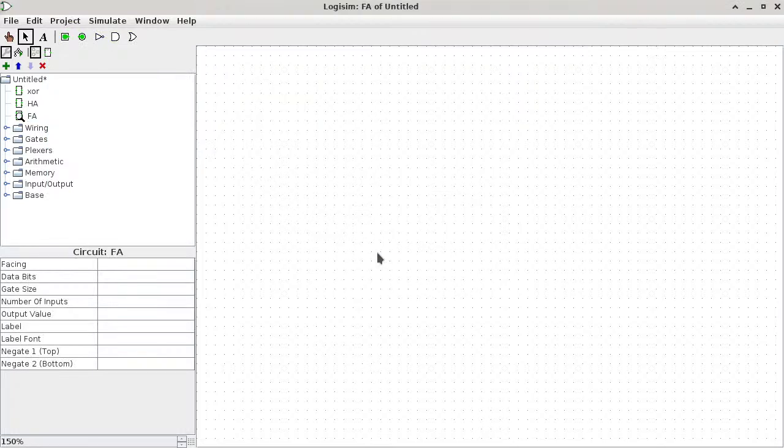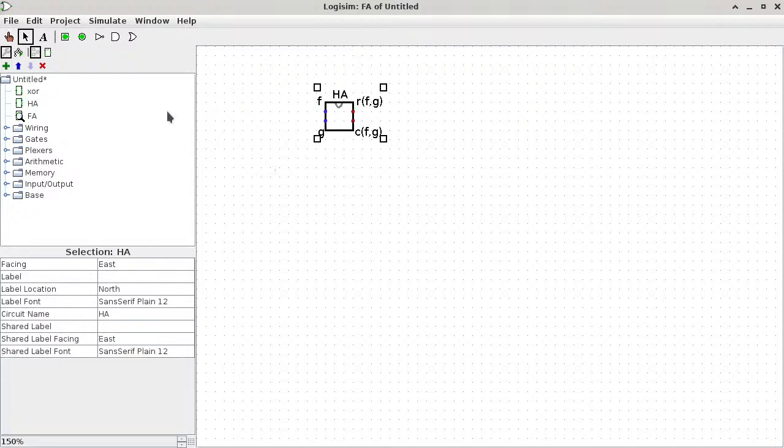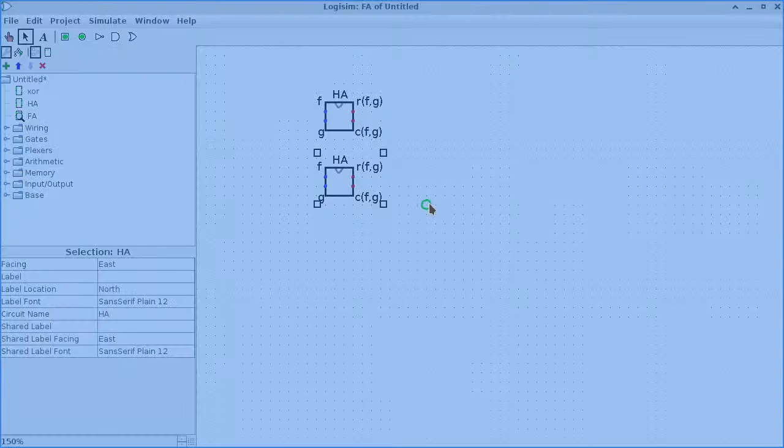All right. Just from the name of full adder versus half adder, do you think the full adder is going to make use of the half adder? And if so, how many of them? And there we go. Excellent. So we're going to slap two of these things into the full adder circuit just because of the naming of the circuit. Okay? But what it's doing, I need to explain.